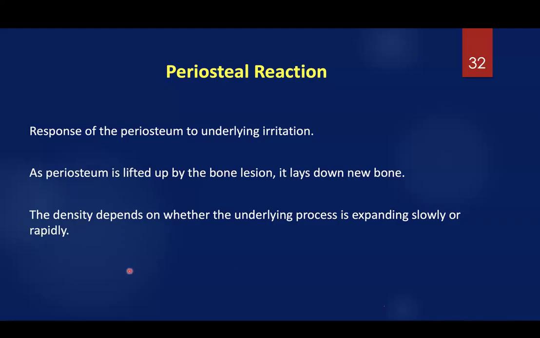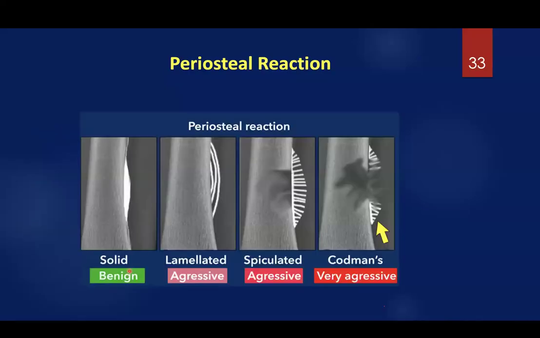And it depends whether that lesion is expanding, is distracting the cortex. If it is very aggressive, it will penetrate the periosteum from the center and leave the periosteum from the edges intact. And this is where it starts laying bone formation, and we typically call it Codman triangle. While if this lesion is not malignant and is a very aggressive lesion, like a benign aggressive lesion, it will distract the cortex, lift the periosteum, but it's not malignant enough to penetrate the periosteum. So the periosteum will stay elevated away from the cortex, and at that point it will start to form a new bone formation, which we call neocortex.